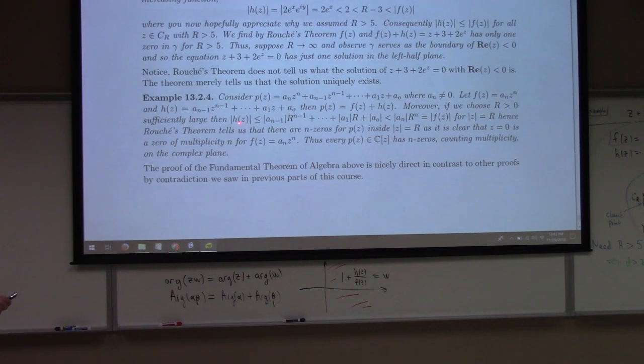So we can see that the modulus of h(z), the next to leading order part of the polynomial, is less than or equal to the modulus of the leading order part of the polynomial. And so by Rouché's theorem, on this circle of sufficiently large radius, the number of zeros for f, which is n, is equal to the number of zeros for p, which is an arbitrary nth order polynomial with complex coefficients. There you go. Proof of the fundamental theorem of algebra. This is by far the cleanest and most elegant proof I will show you of it. I like this one. This is, I think, the perfect place to stop complex analysis.